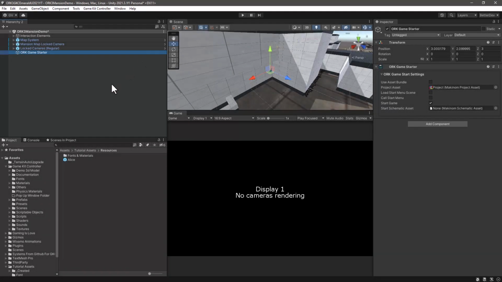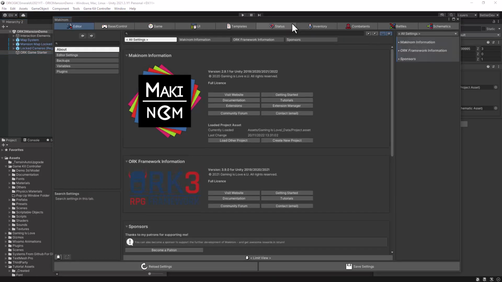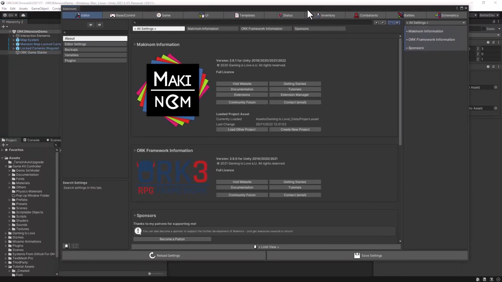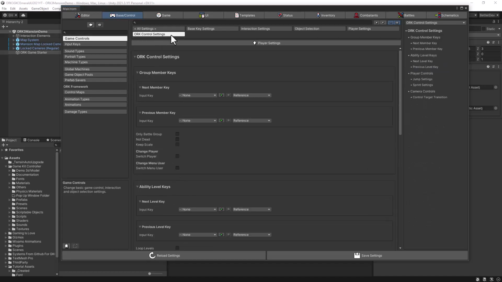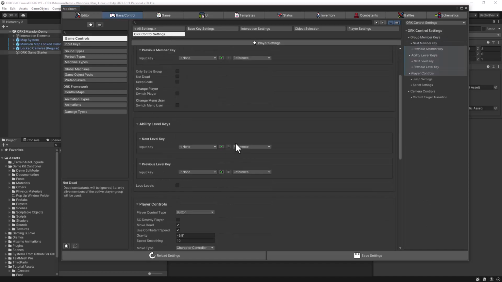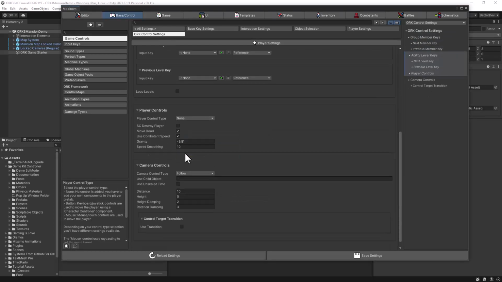Okay, so let's save the scene once again. Now we can open up the ORK Framework Editor or Makinom Editor. The first thing we want to do is in the base control settings. Then we have the game controls. We can see our ORK control settings. Scroll down, and for the player controls, click on None.